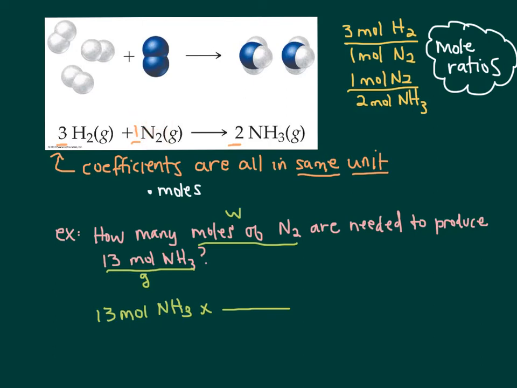So in our equation, it tells us that it requires 1 mole of N2 to produce 2 moles of NH3, and that ratio should be true with this 13 moles. There still should be a 1 mole of N2 to 2 moles of NH3 ratio when we're done. So we do the math here. 13 times 1 divided by 2 is 6.5 moles of N2. And you'll notice that our ratio from our recipe is a mole of N2 to 2 moles of NH3, and that ratio still holds true. We just changed the quantities, but we still have a 1 to 2 ratio between N2 and NH3.